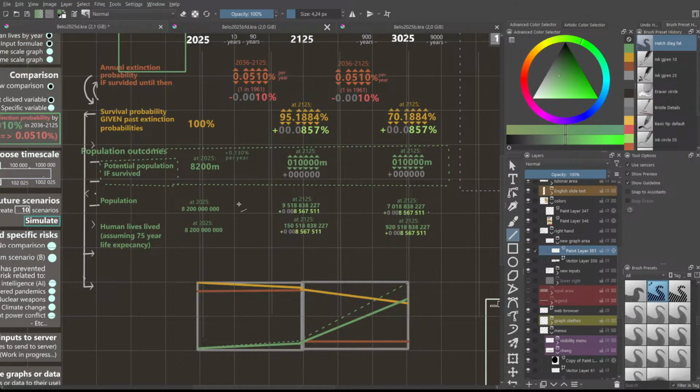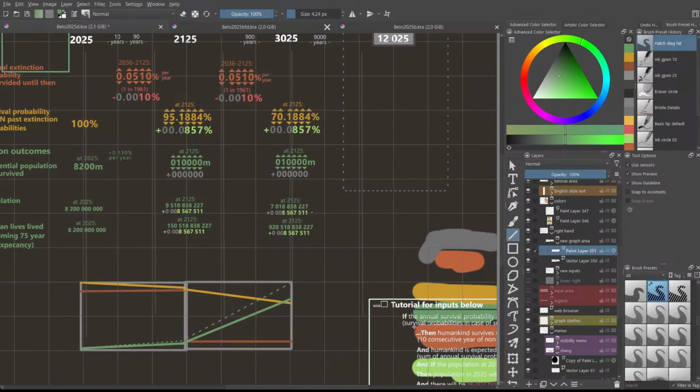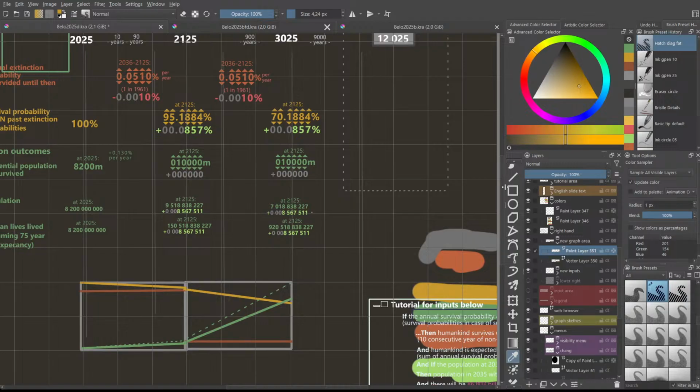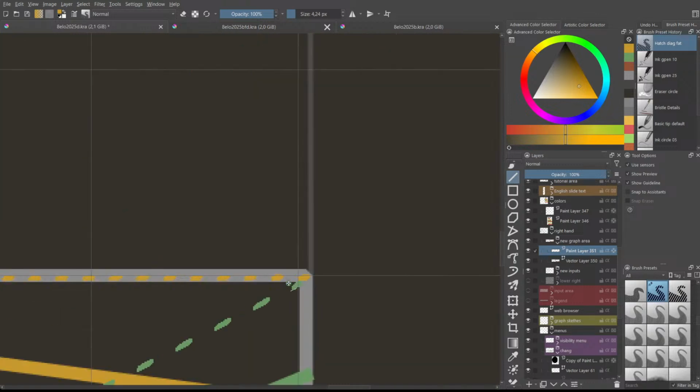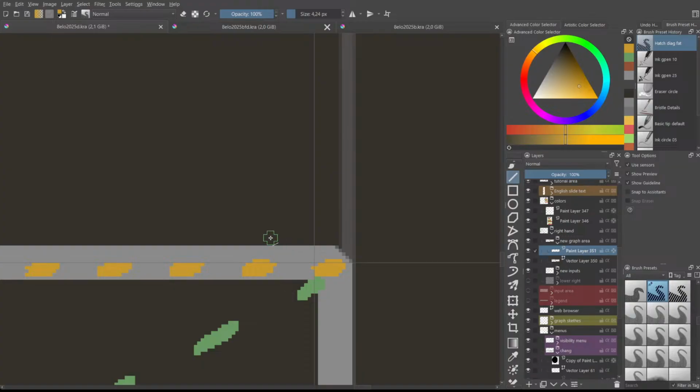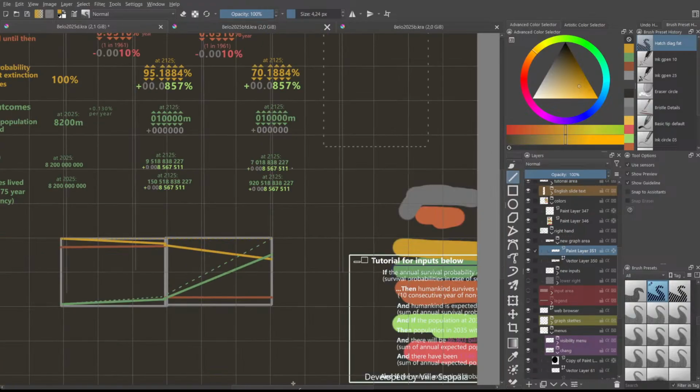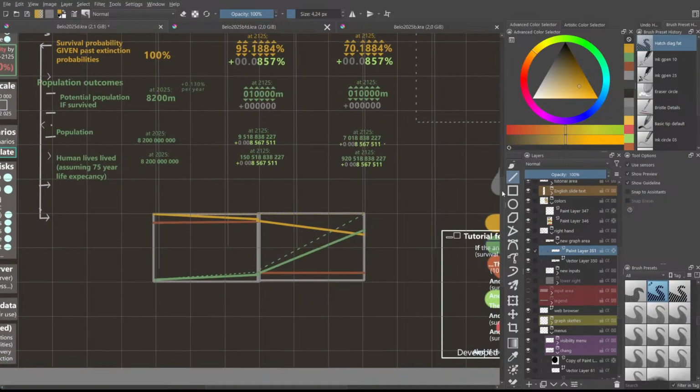It doesn't really work maybe in this one, but if I add another row, then yeah, I could also have, I'm not sure if this is the right call, here in 100 this kind of thing for survival.